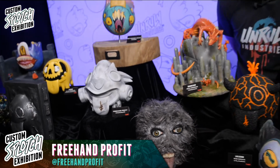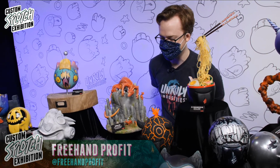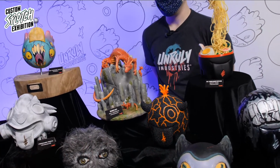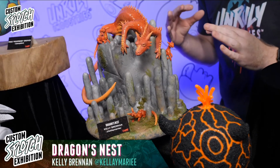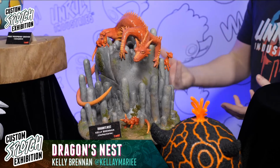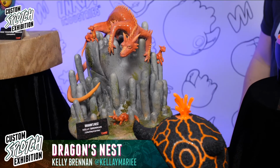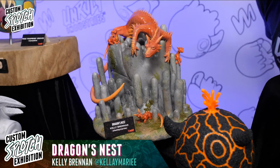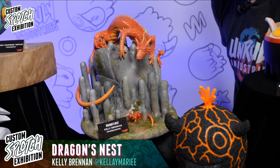All right, let's jump up here. Oh yeah. I gotta say, this one has some of the most interesting sculptural enhancements to the piece, I would say. At first glance, you're like, wait, where's the splotch? And then when you start digging, you see this stalagmite temple. No, I had the exact same thought. When I saw it from far away, it's like, wait, where's the splotch? And then you get up close and you see that the dragon is perched on top.